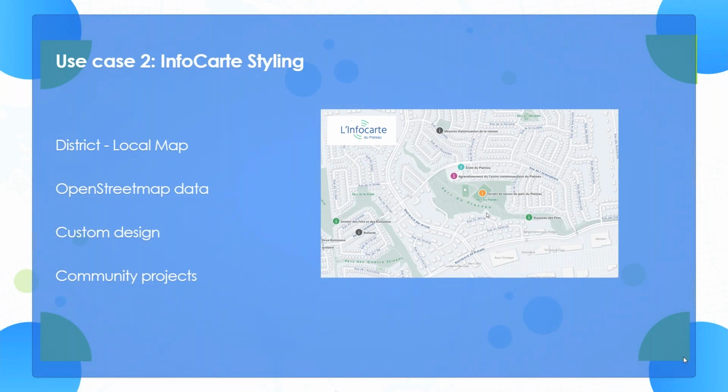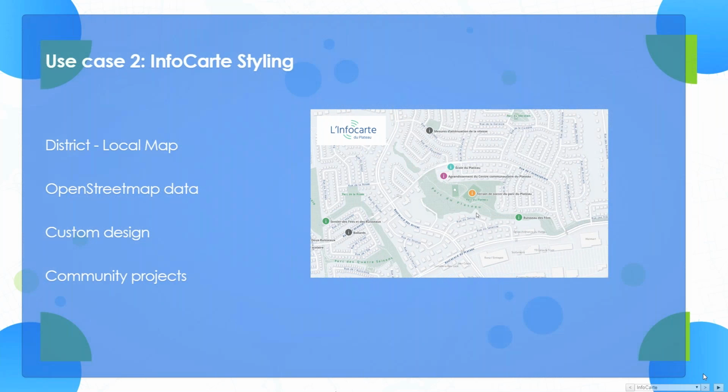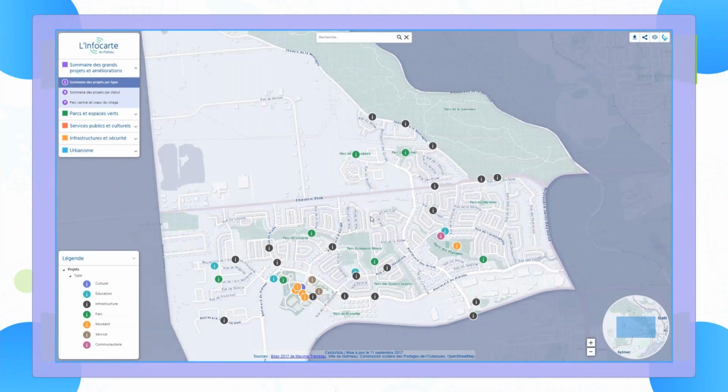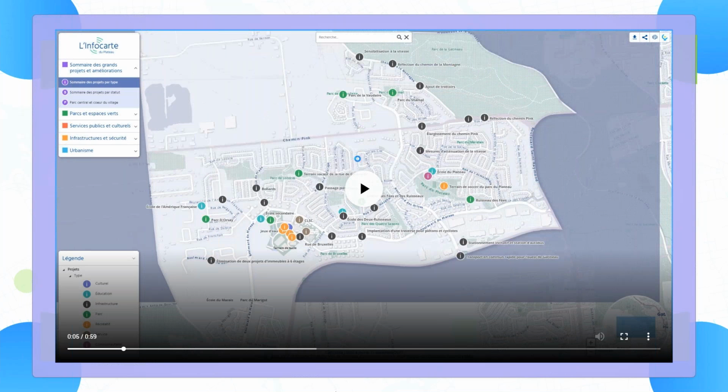Let's take a closer look at a project we did, just to give you a sense of what you can do. This is with OpenStreetMap data. There was some custom design that we did just to give you an overview of what's possible in a real project. So this is a community map in Canada. This is in French, but I think you'll get the picture. So first of all, you can see we have some styles that are set up. It's really focusing only on one of the districts. So we have sort of a blocking effect on the map.